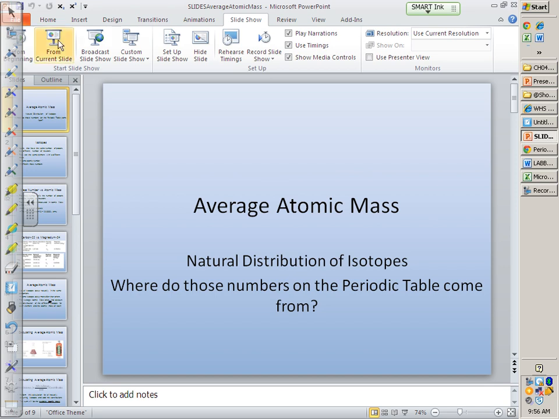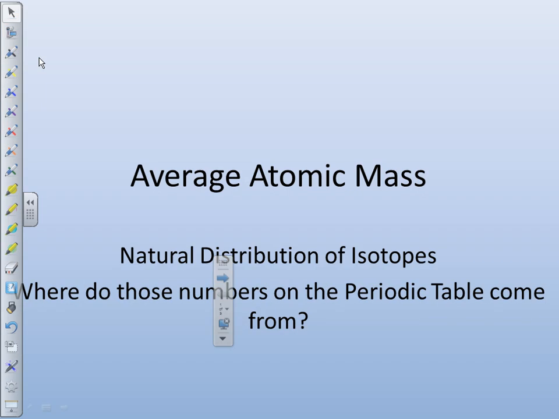All right. Where we want to go today is we want to introduce this idea of average atomic mass. We talked about last week that as we develop this atomic theory, we have to come up with ways to distinguish one atom from another atom. How do we distinguish one atom from another atom? Andrew? It's atomic number. Atomic number, Andrew. And what does the atomic number tell us about an atom? The number of protons.